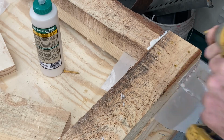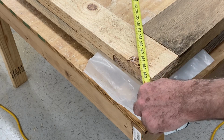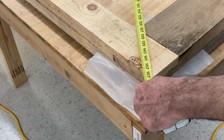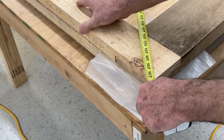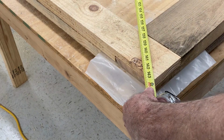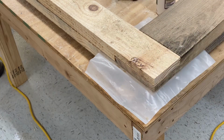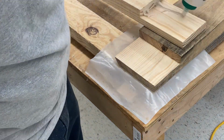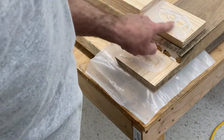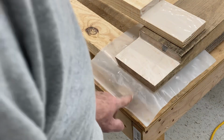Hopefully this won't have all that much water on them, but they will be susceptible to a lot of humidity in Arkansas environment without any air conditioning. Here you can see I'm cross measuring this door to make sure we're good and square before I get too many screws in it and have trouble getting it racked to where I want it. Especially need to get that done before the glue starts setting.